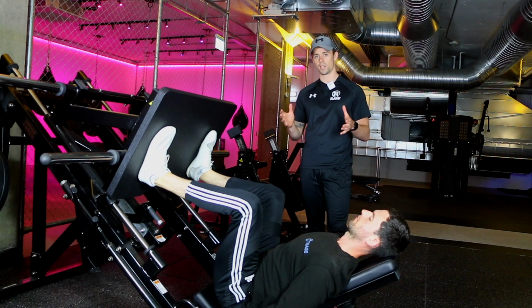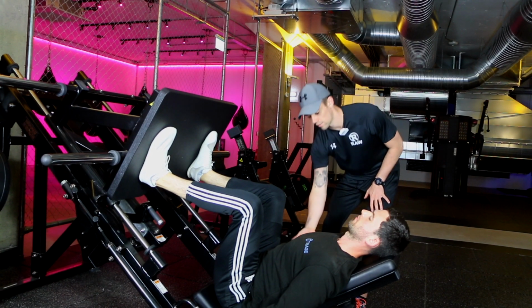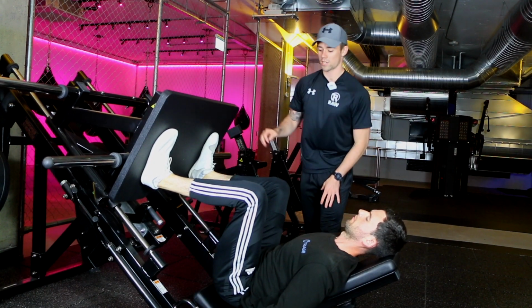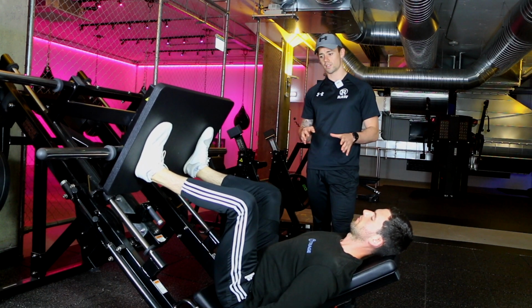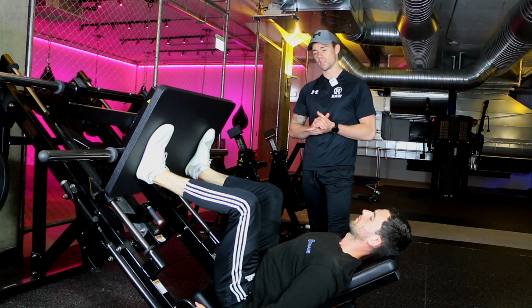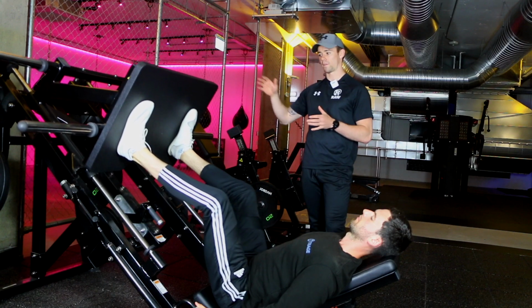So what I'm looking for here is that Paddy's back is staying flat on the pad, so we're not letting the bum come up off the bench like that. So you want to keep that nice and flat. You want to see the knees tracking nicely behind the feet, and then he's going to press back up again.